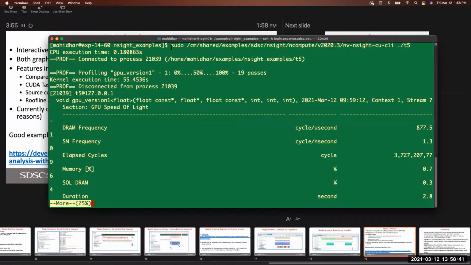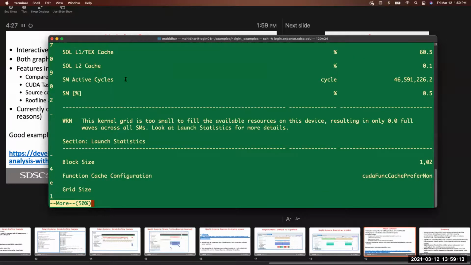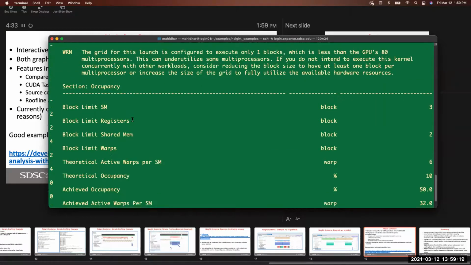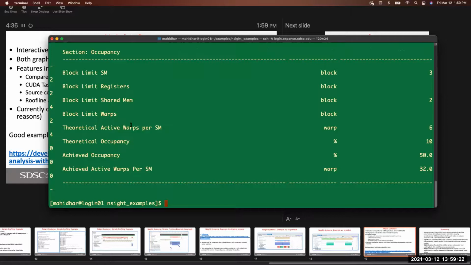Okay, so there's the old sudo command. So I had to do a sudo Nsight Compute, basically the CLI option, and then I ran this test case. And this was the case that's in that blog post, so you can correlate back to that. But basically it does multiple passes to get detailed info on the kernel. And then you now see all kinds of info on the frequency, the memory, the cache stuff, and then the info on the warps and the active warps and so on.